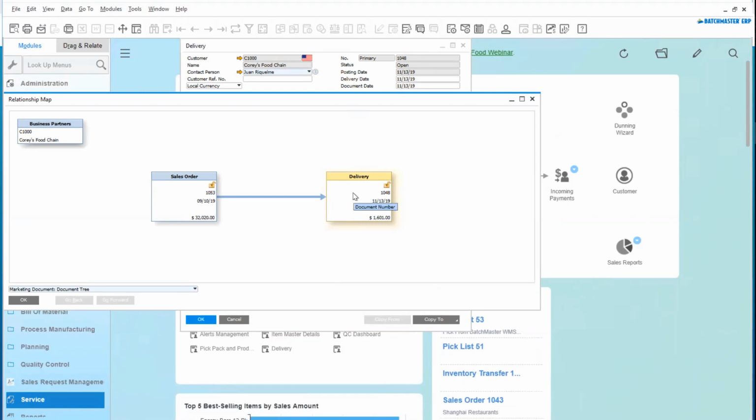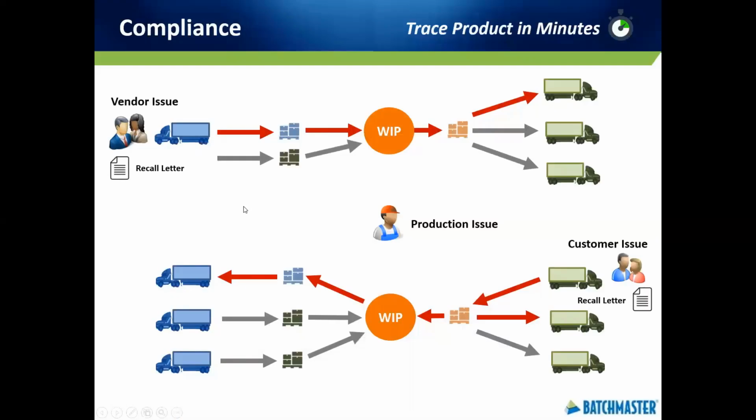All right, now back to you, John. Thanks, Caleb. Well, now we've gone ahead and we've shipped out all those customer orders, and we may find the case of a customer complaint. Customer has a particular issue, so we want to track down his particular shipment, the item that he has an issue with, the lot number for it, and we're going to backtrack it into the batch job in which it was produced.